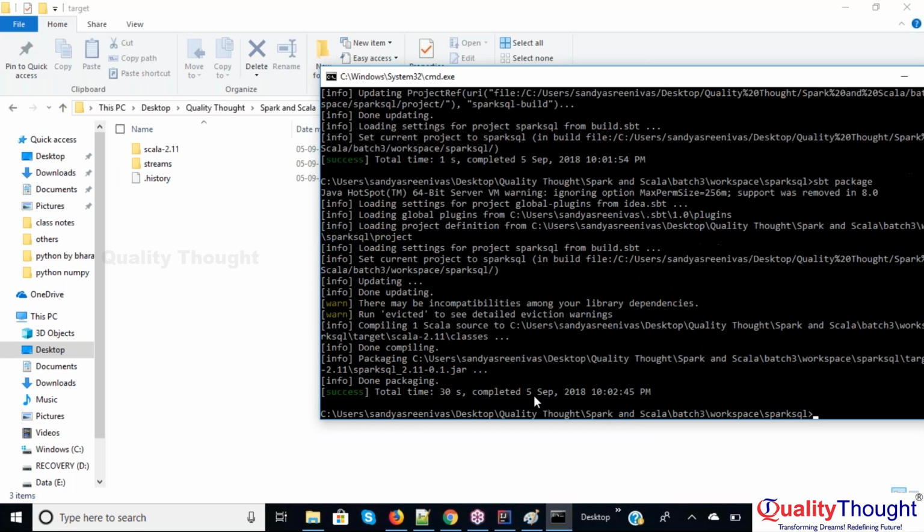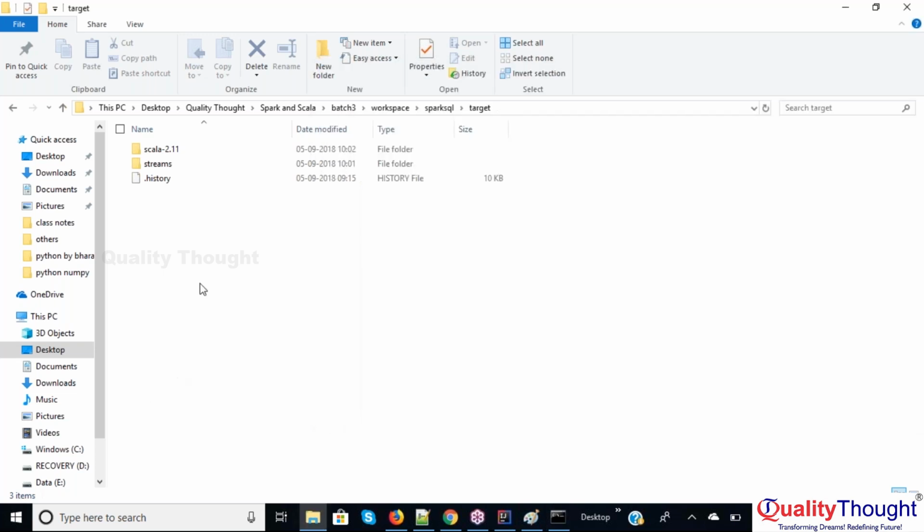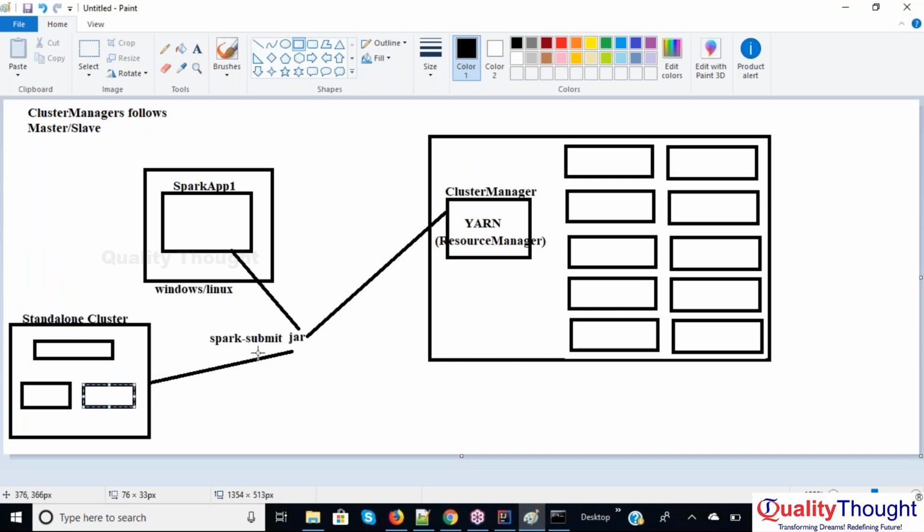Let's wait. So it created the Spark SQL 2.11 0.1 jar file, with our application name. Take this jar file and use the spark-submit utility, then submit this to either standalone cluster or cluster manager.